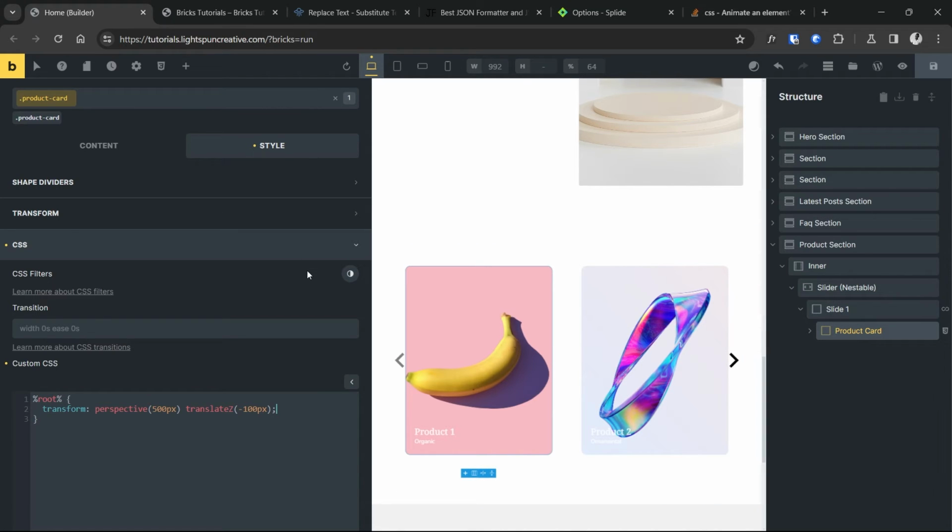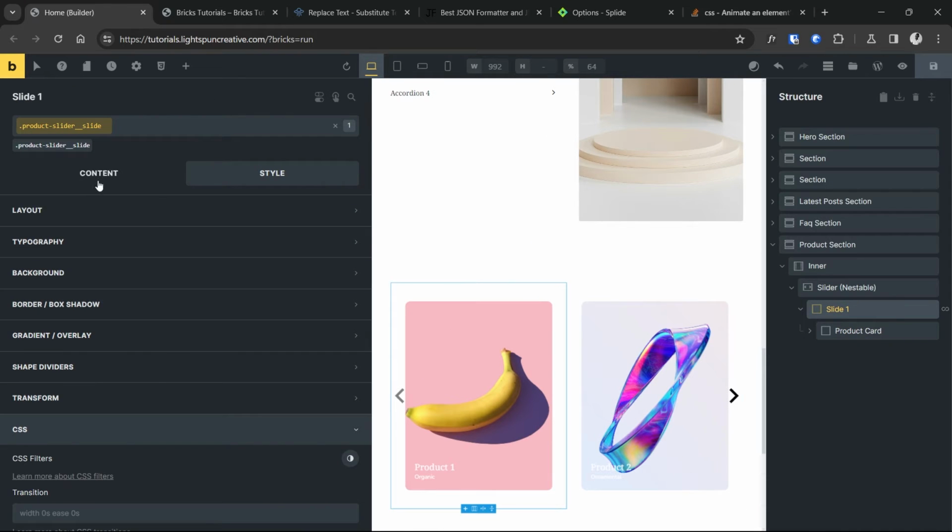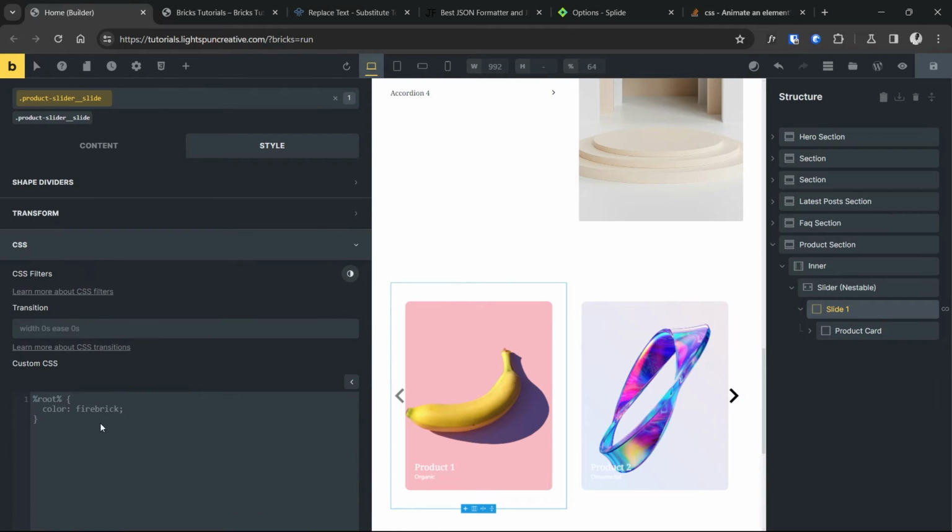We also now have to take advantage of the active state. So I'll come here into the slide parent, and here's where I'll add the CSS class. Select the parent and add a dot isActive. So when you have two class names, keep in mind though, if this is your first time using Bricks, the root here is a placeholder representing the actual class name that has been assigned.